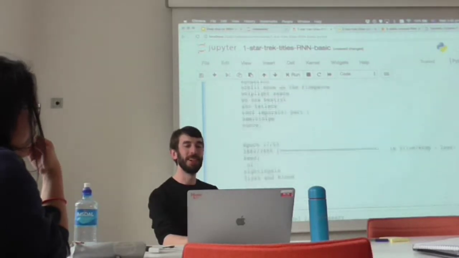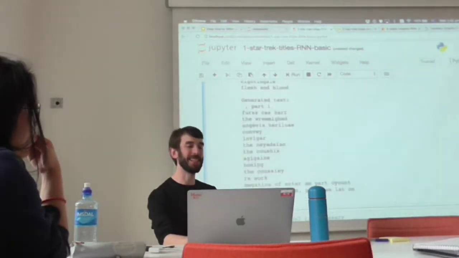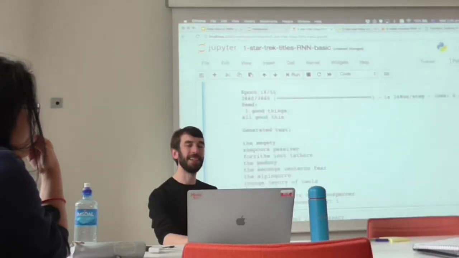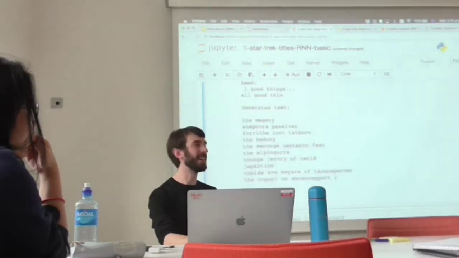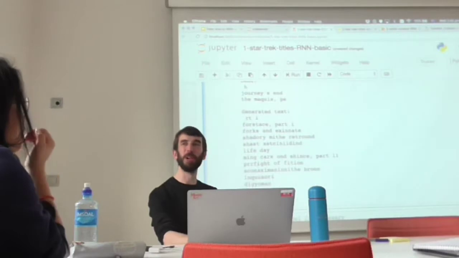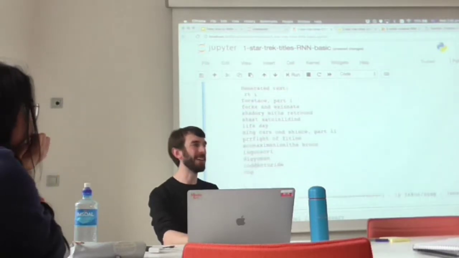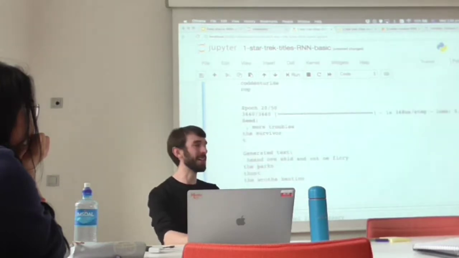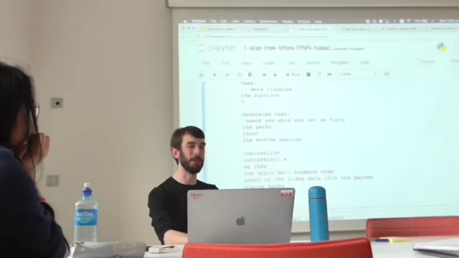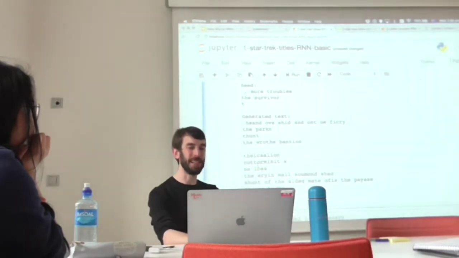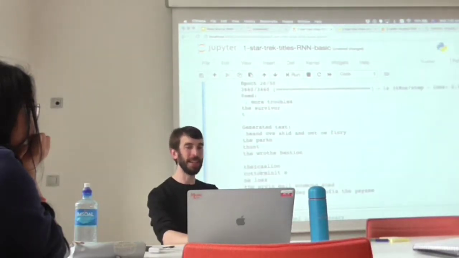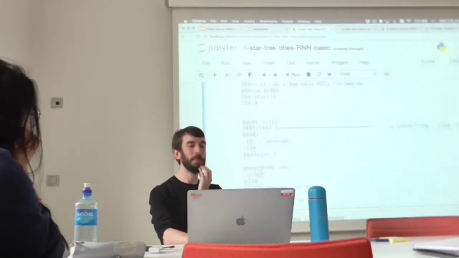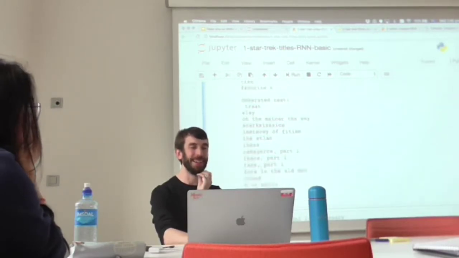So now the problem with this is that I've given it a text corpus where almost no words are repeated, because Star Trek titles are made up each time, like Charlie X. There's no other title that has Charlie in it, and probably no other title that has X in it by itself as a word. So it's going to be quite hard for this neural network to learn anything useful. But we can still have fun with it.